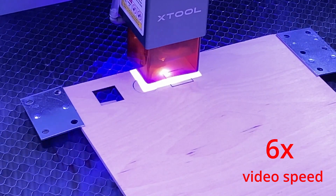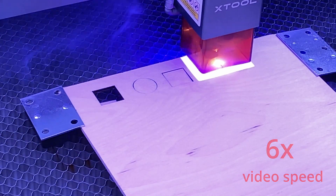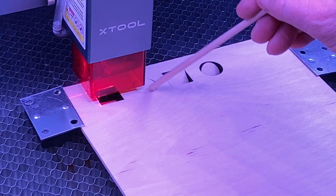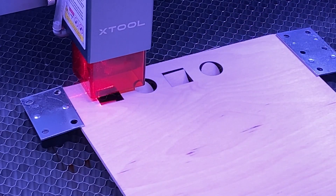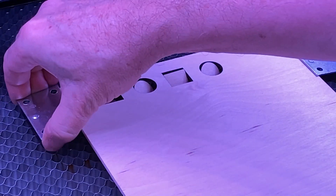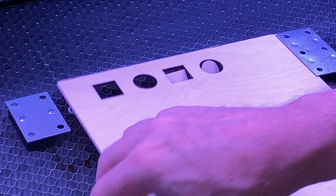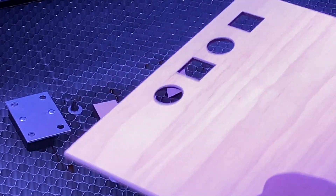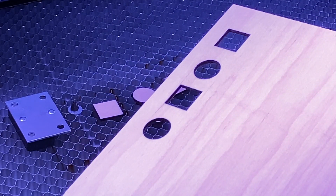And even if some pieces are fully cut but don't immediately drop through, you can generally gently poke them through without moving the workpiece. So if you find some that have not cut through, you can likely make another pass with the laser because the workpiece has not been moved. Raising the workpiece like this and using an air assist on the laser head makes for very clean cuts with very little if any charring on the front and back side of the workpiece.